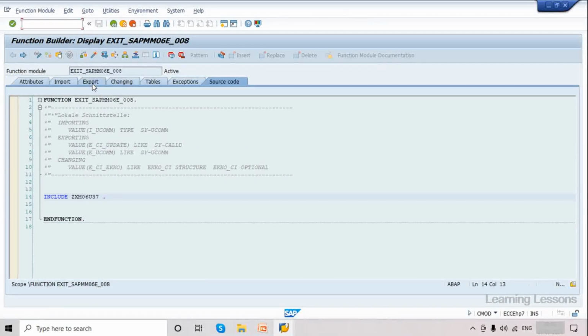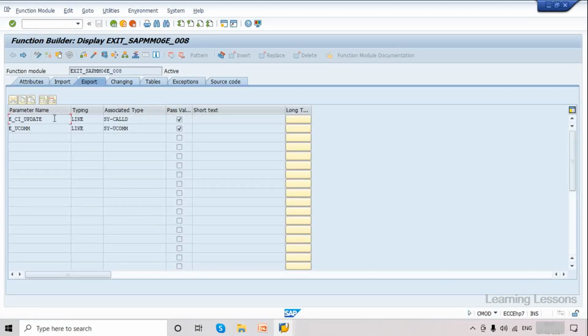You can see there are some exporting tabs. Update is called, or you can use the function code, because we have user command also, right? We didn't write that code because of the transport issue, and we are not doing any function codes in that tab level. We are just checking how we can implement a screen exit.